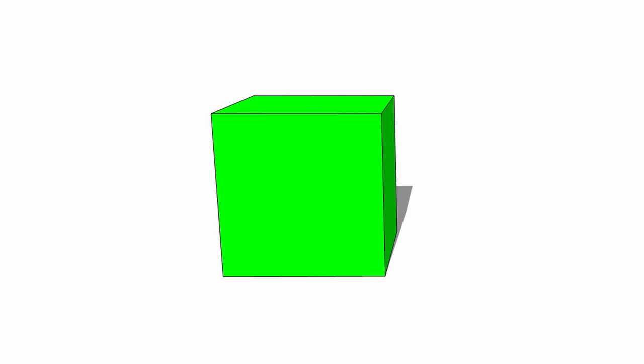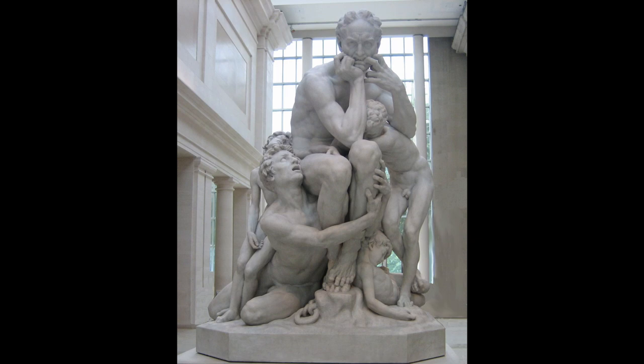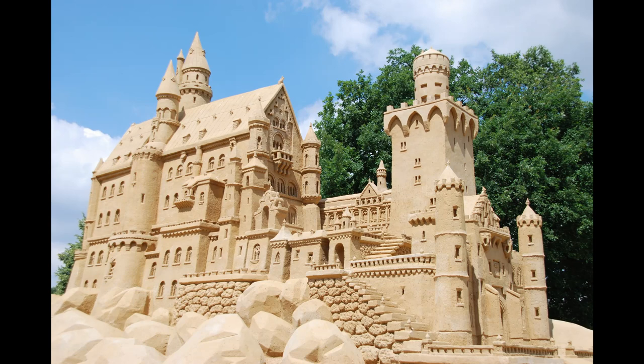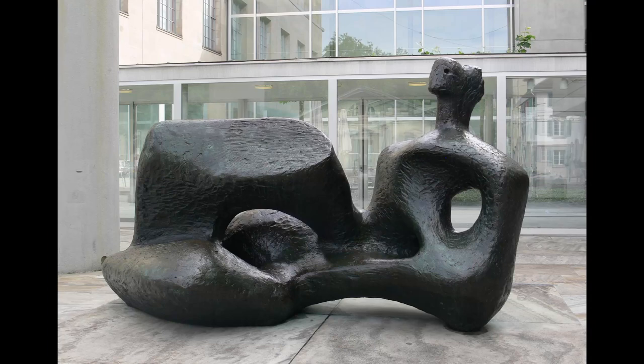Forms that are three-dimensional are the things we'd normally think of as form, so sculptures or buildings. Now these can be created in a variety of different materials, materials such as clay or stone or iron. You can use almost anything to create sculpture.